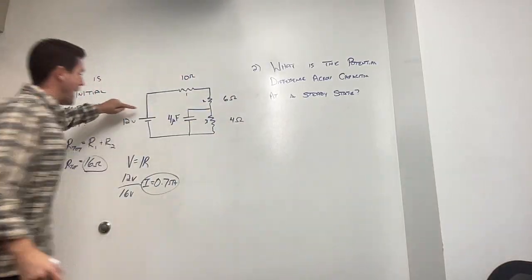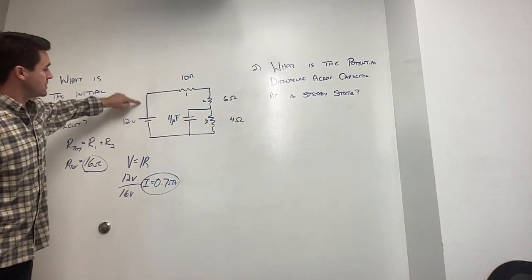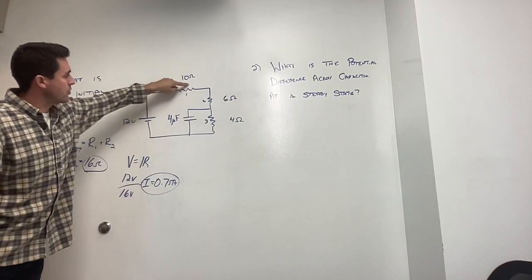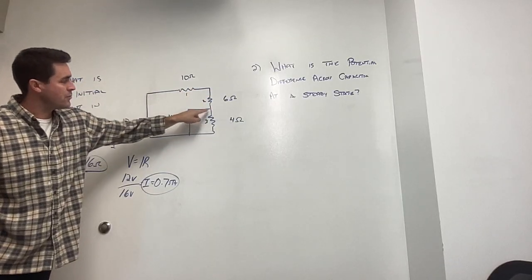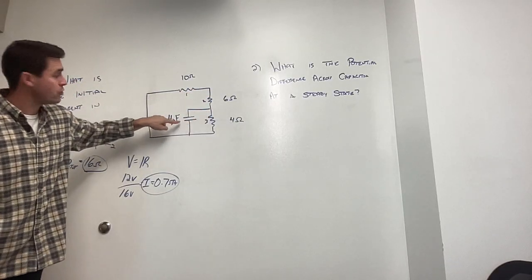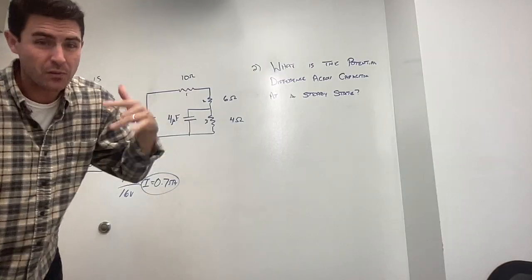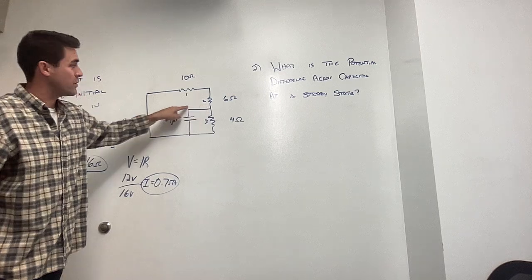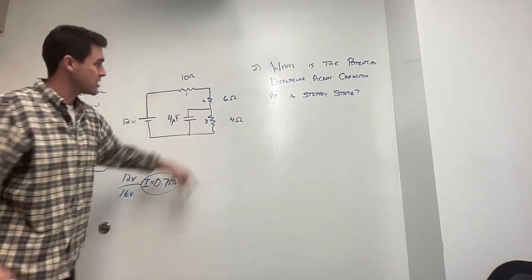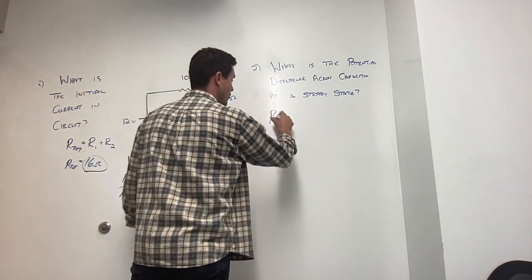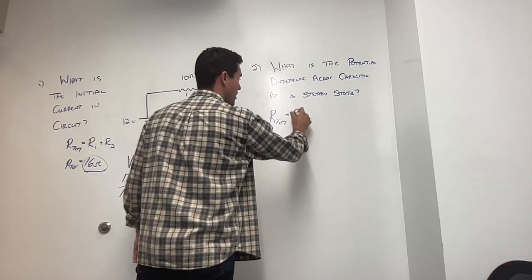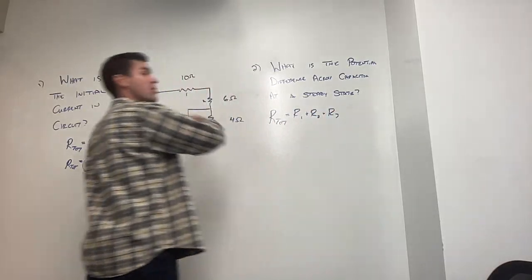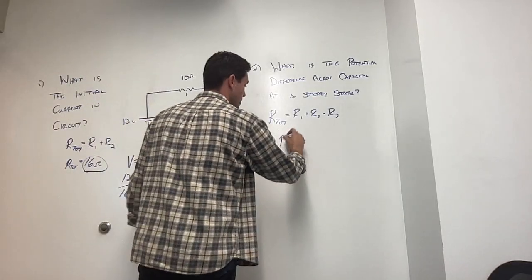Let's do that. At the steady state, my charges leave the battery, or they are pushed from the battery. They move across this one. They move across that resistor. They reach this junction. Can charge flow through this branch once the capacitor is charged? No, it cannot. So there's no current going this way. It means the current has to go this way. So when I think about my total resistance at a steady state, that's R1 plus R2 plus R3. That's the total. When I add those up, I get R total to be 20 ohms.